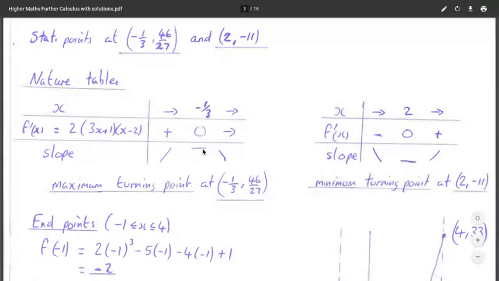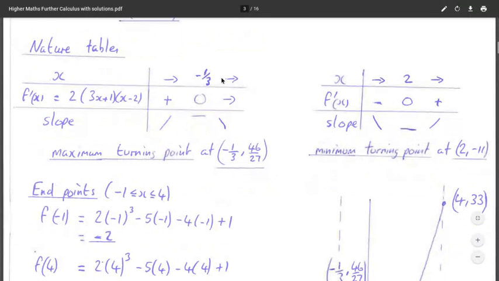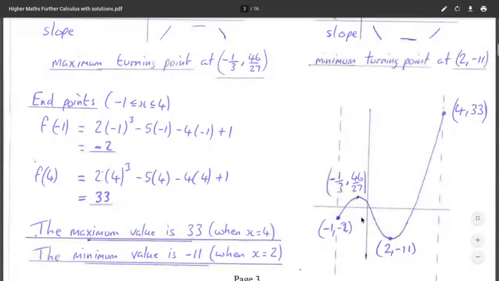So a gradient of 0 is flat, and then a number after -1/3, but remember, we need to look before 2. We couldn't pick a number after 2 here, so you've always got to be aware of the x coordinates of your two stationary points. You're looking in between. So I want to be looking somewhere between here and here to find out what the graph's doing, which is falling. I couldn't pick, say, x equals 3 or x equals 4 to look at, because that's past the second turning point.